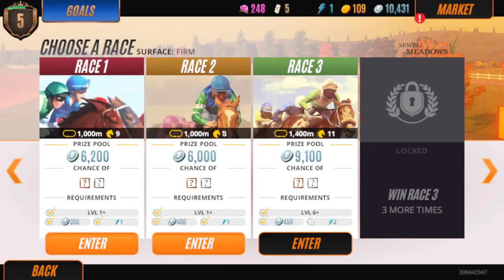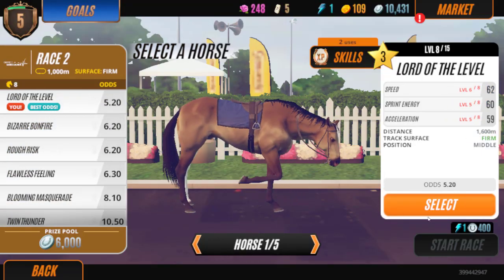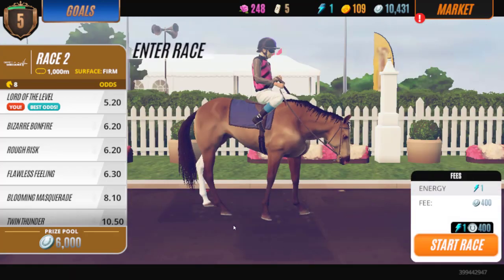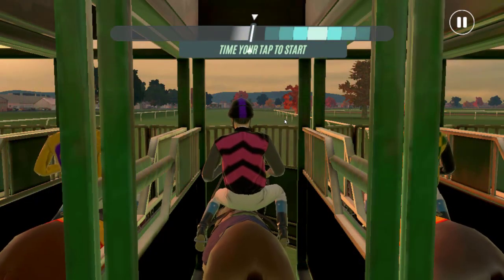But we're going to take Lord out and try him in a race here. I did a couple of simulated races with the jockeys, but we're going to run one of these with him and see how we do. So here goes. Right, where are you? Here you are. And he gets a skills bonus this time, right? We're going to run this time. Okay, we've got decent odds actually. But here goes.